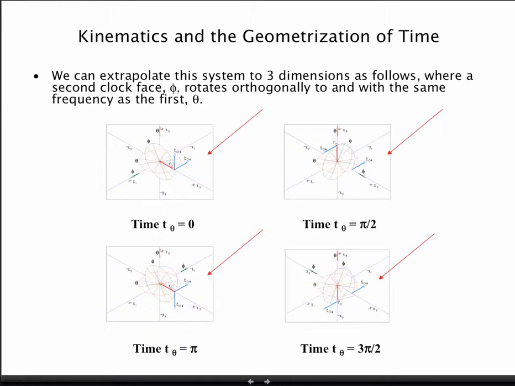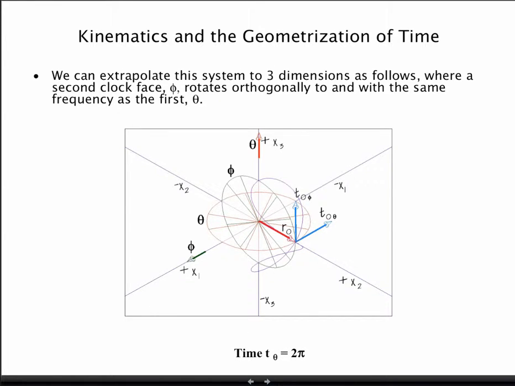Note that the clock face theta rotates constantly in the same direction with respect to a fixed position, while phi oscillates its direction of rotation as it spins in theta. Over one cycle of theta, an arbitrary r traces a figure 8 on a hemispherical surface, always towards the x3 poles on the leading side and toward the x1, x2 plane on the trailing side. It is clear that this representation of time is orthogonal to all 3 spatial dimensions. If we allow for continual minute contraction or expansion of r with the oscillation, t can be mapped to an indefinite 4th linear dimension.